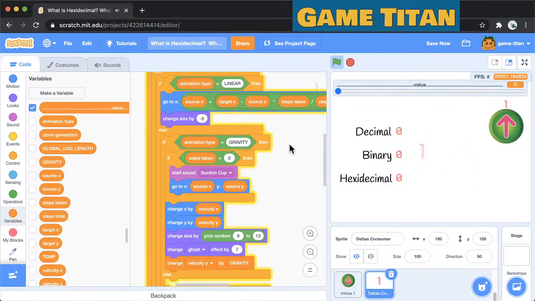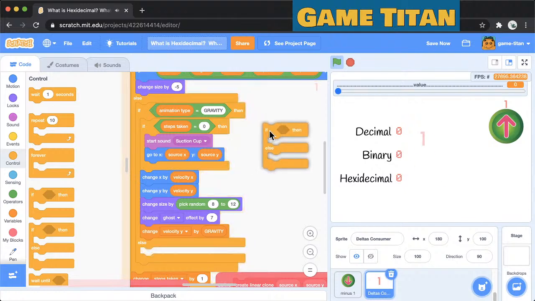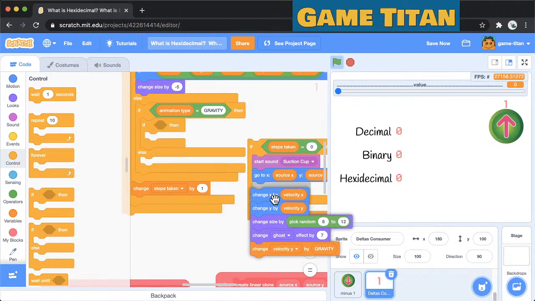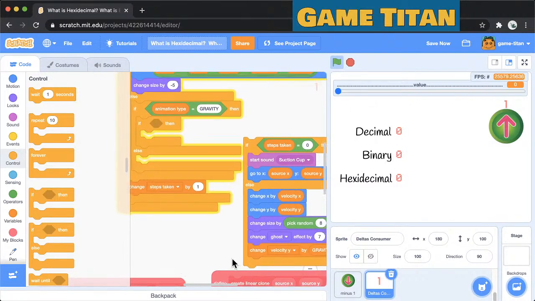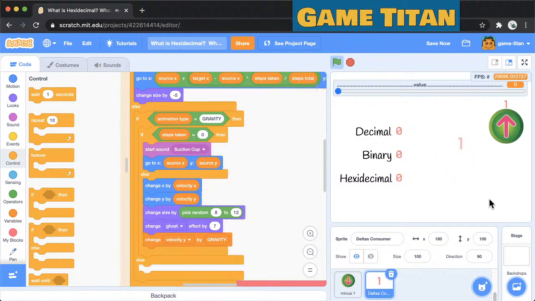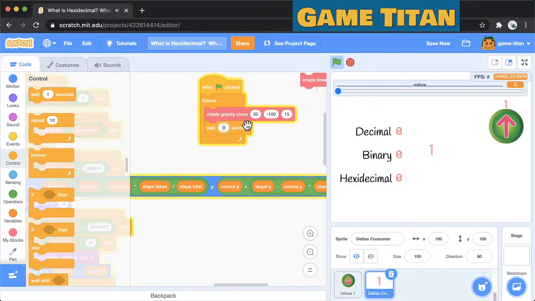I'm curious if this actually looks better now that we played with it. If we move this into an if else like I mentioned earlier, so I'm going to try that. If steps taken is 0, then do this stuff. Otherwise, we'll start doing these other things. And then this is no longer needed. That does actually feel better to me. You can see that the first frame always displays now.